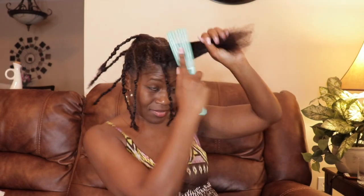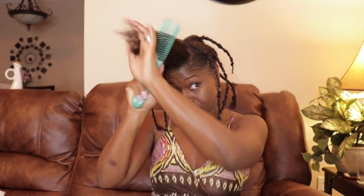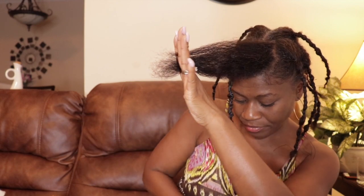So I'm going to brush that out. You know what I think I'm going to do, y'all? I think I'm going to trim it as I take it out, okay? So let me just see if I even need anything. Let me look at it myself. I don't think I need anything. It looks really good. My hair's looking really good right now. It doesn't look that bad to me.